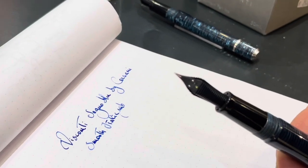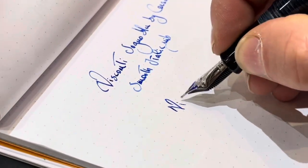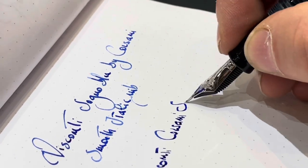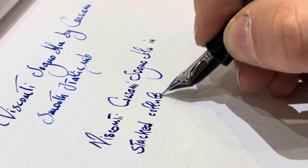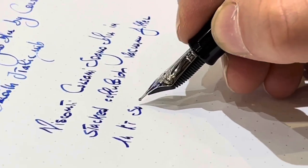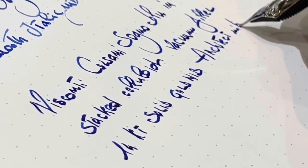And now, one of my favorites, the architect one. Let's see if Mark has done a good job on this one as well. So we have the Visconti Corsani Sogno Blu in stacked celluloid, vacuum filler, 14 carat solid gold nib, in this case with a wonderful architect grind by Mark.